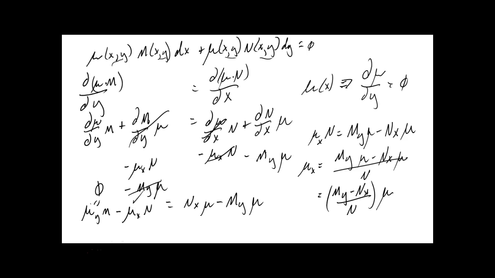Now, here's the issue. This side of the equation only depends on X, and the mu only depends on X. That was our assumption here. But all this mess depends on X's and Y's. Unless, by some miracle, all the Y's disappear. Now, that's going to be what we hope for, that somehow we can get the Y's to disappear in that expression.